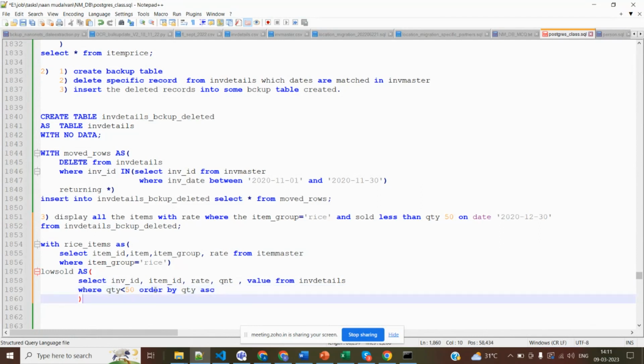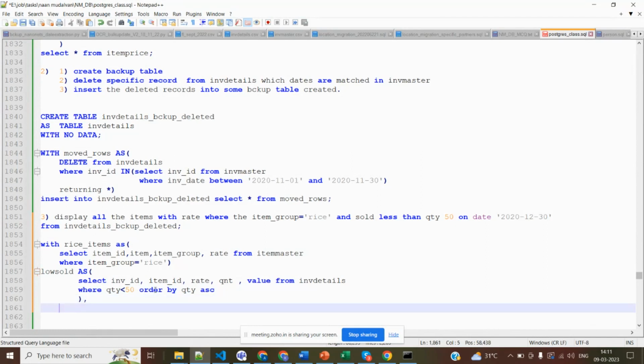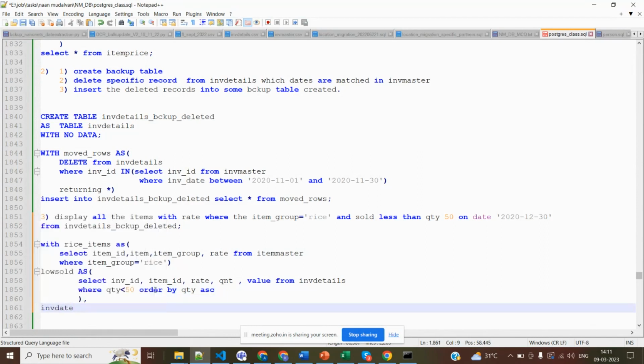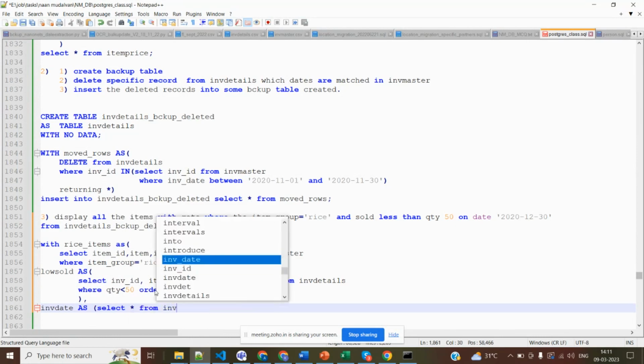Okay. Now what I'm going to do is select the invoice date. Select star from invoice master. So it is in the master table, right?